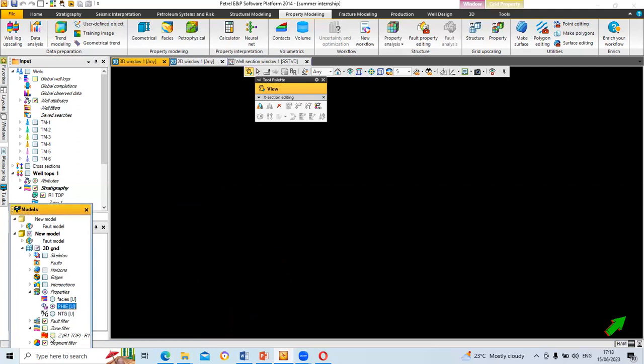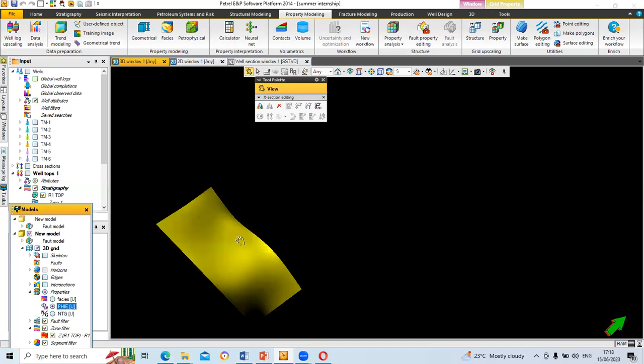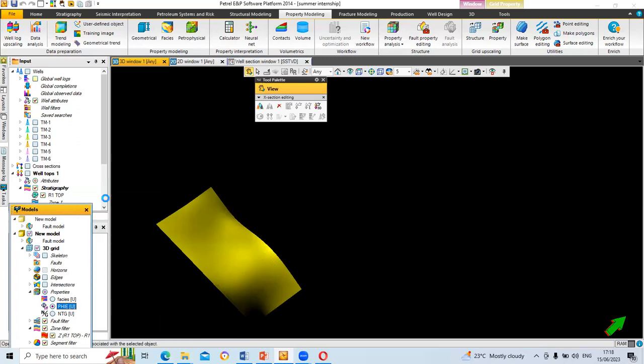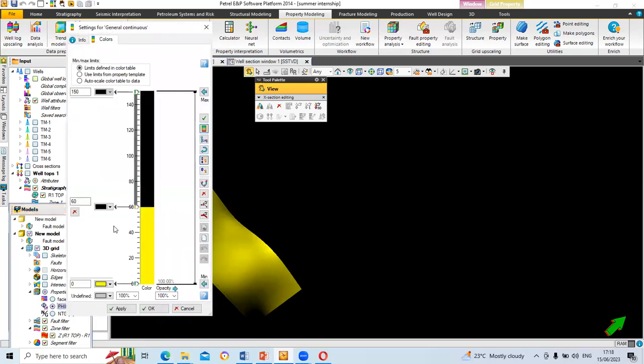All right. Hold on, let me see the properties. Exit property. All right, all right. The problem is now the scale. The problem is the scale. So we have to change this scale. We have to change this.